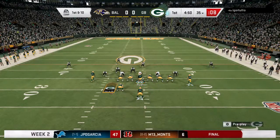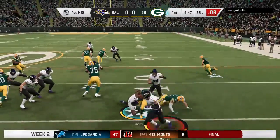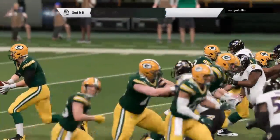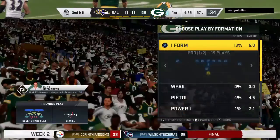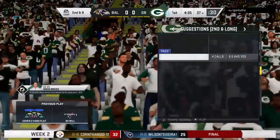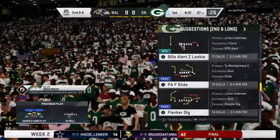Now a handoff here to his running back. Credit the tackle there to Uchenna Nwosu. Well, we saw him there trying to get it to the outside, trying to get to the perimeter, but not a whole lot of room there. But there's got to be one positive to that. If you keep moving laterally, creases tend to develop as the game moves on, and they can run it back inside later.